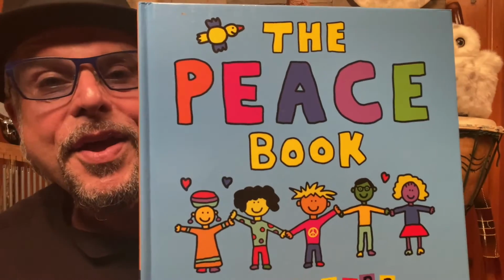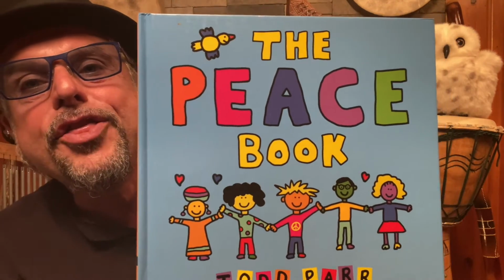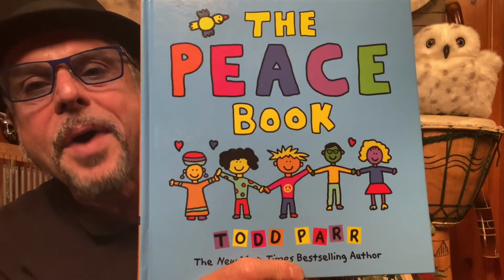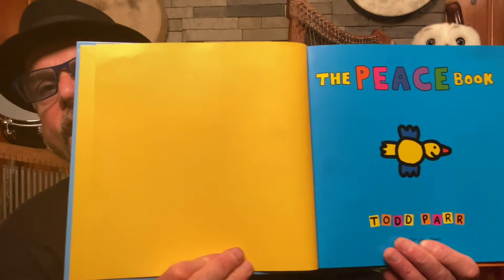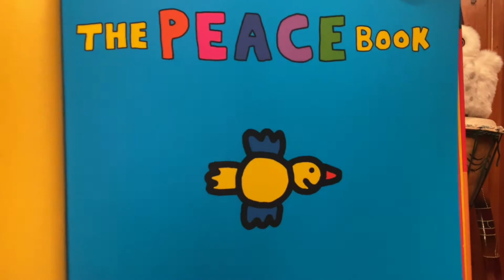Okay, everybody, it's time for our book, The Peace Book by Todd Parr. And there's lots of great colors in this book. Take a look. Here we go.